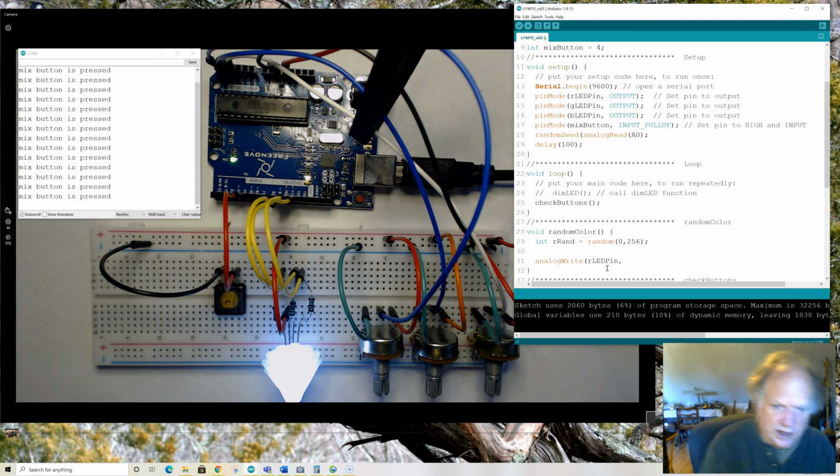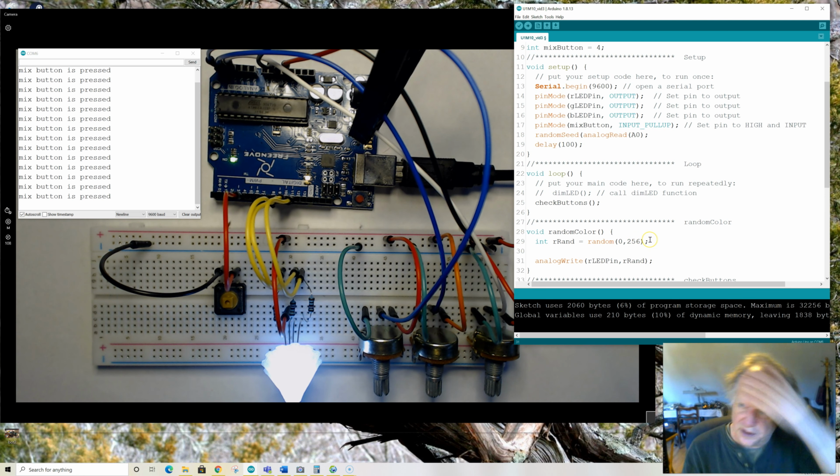And what we want to analog write is the value that we generated from our random number. Awesome. We should be able to reproduce that just a couple of times. Let's just copy and paste it.